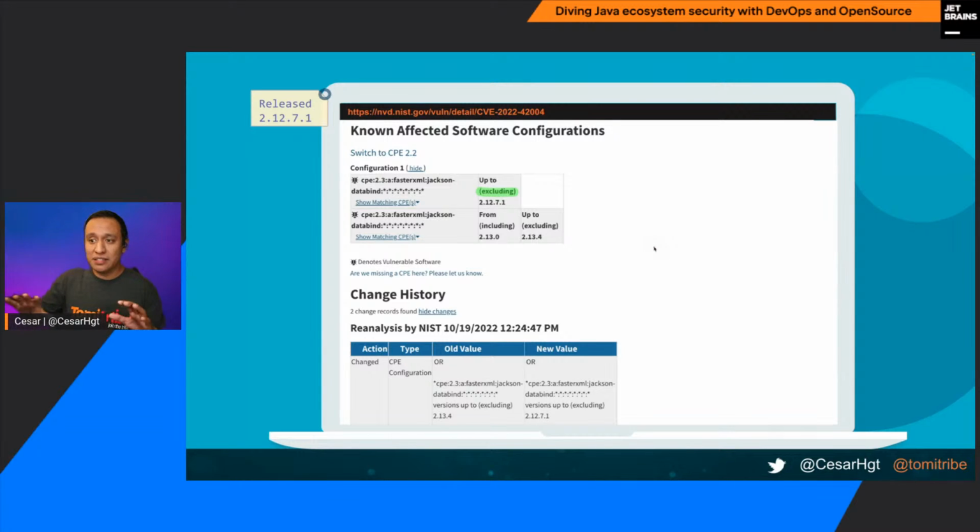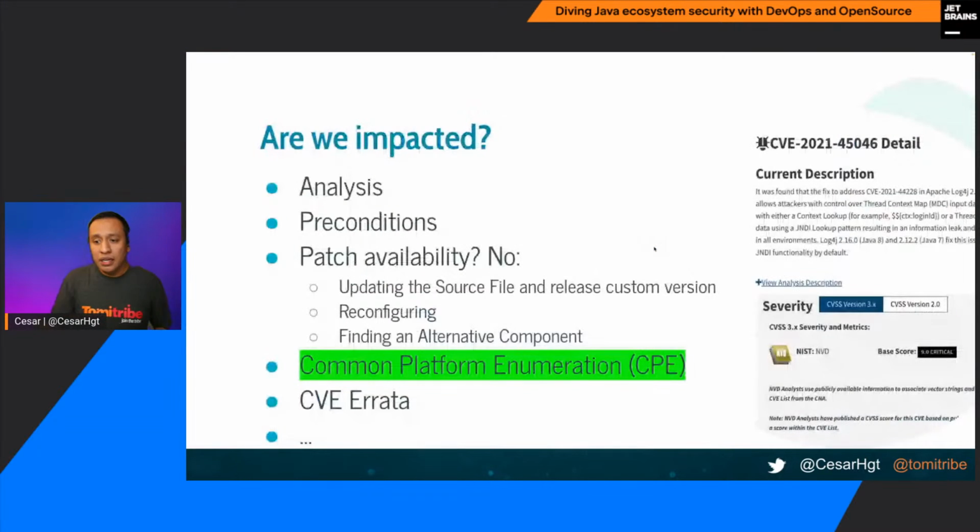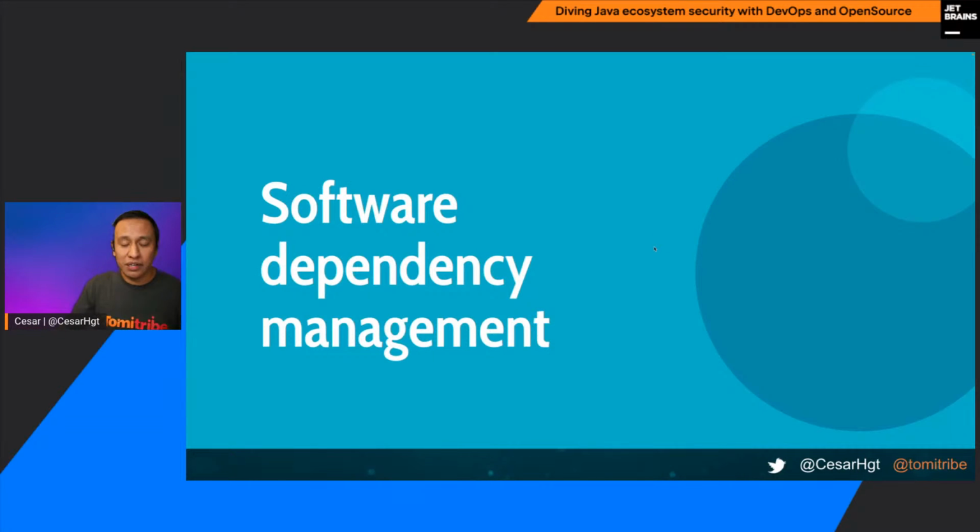I hope that this brief second real-world scenario gives you a little bit more insight about what's going on with the vulnerabilities from when they are announced until the point that you are finally sleeping without any nightmares that your industry or your customer data has been compromised. And the why of this second scenario is that the common platform enumeration hasn't been read by all these automation tools. That's why they are still marking this as an issue. This drives us to the next topic.